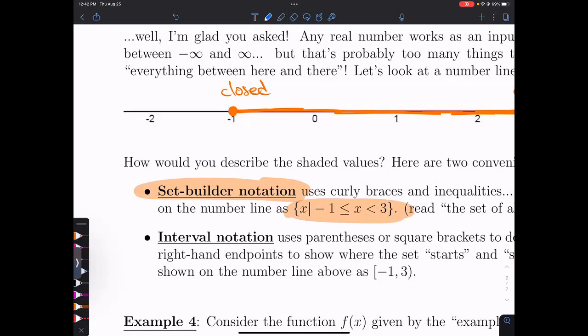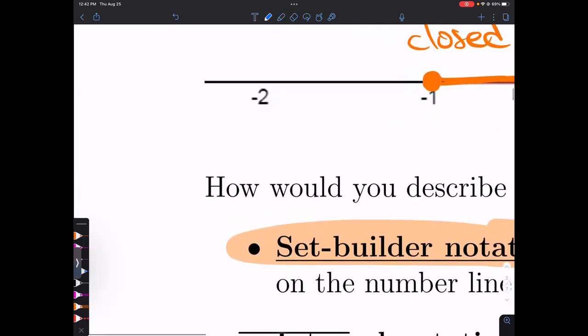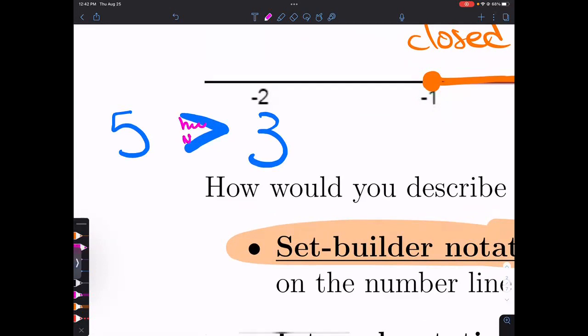So we got inequalities, right? So we got to remember what the inequality symbol means. Well, I can't remember if that's less than. Yeah, exactly right. 5's bigger than 3, right? So what does the thing do? Because it's a shark or a crocodile or whatever. I like to draw mine as a shark. You can do a crocodile. Yeah, it's a shark. So it eats the bigger thing, right?